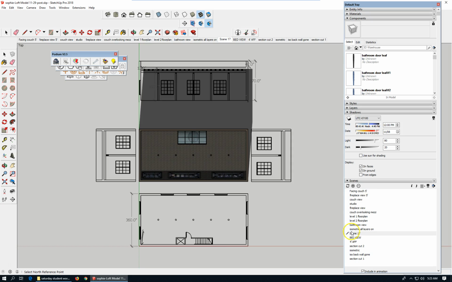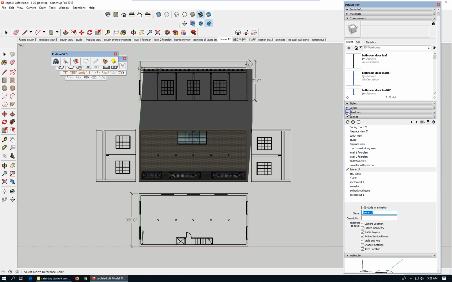I'm going to rename that scene Site view 12 p.m. So we know that all layers are on there, and we have that condition.